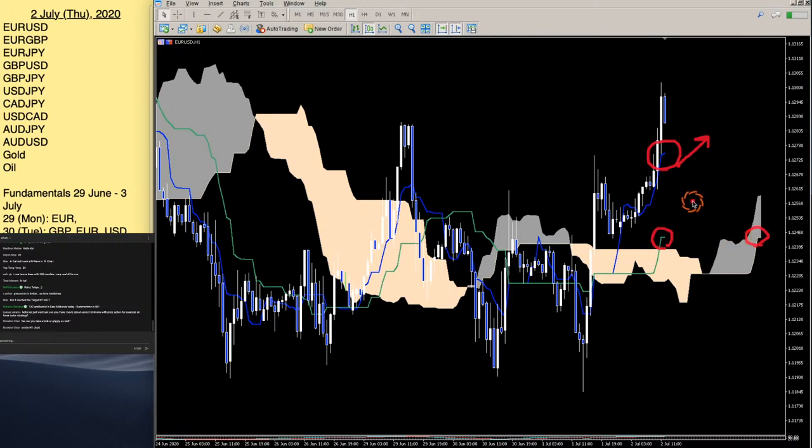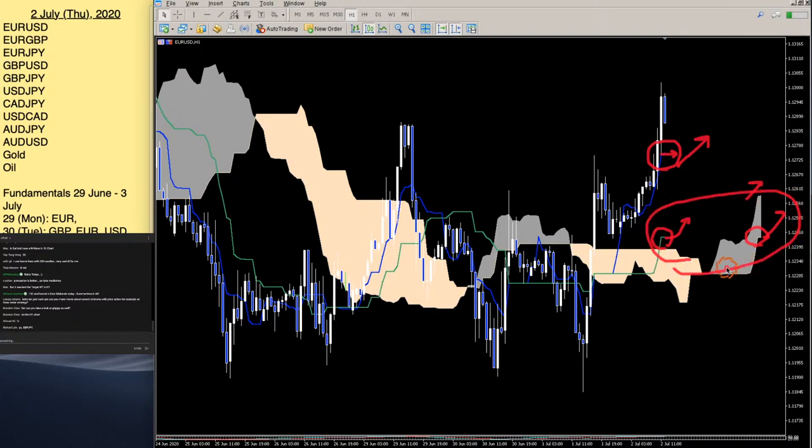And that's why I ask you to focus on the angles of Senkou Span B and also Senkou Span A and Kijun-sen too. Because when they are moving up, for example, when Senkou Span B up and Kijun-sen upwards and also Senkou Span A upwards too, even if the Tenkan-sen goes flat, that means that this is uptrend in mid to long term. So that means that this retracement can be temporary, but we can still expect that the price will continue to go upwards this way if Kijun-sen and Senkou Span B are moving up.